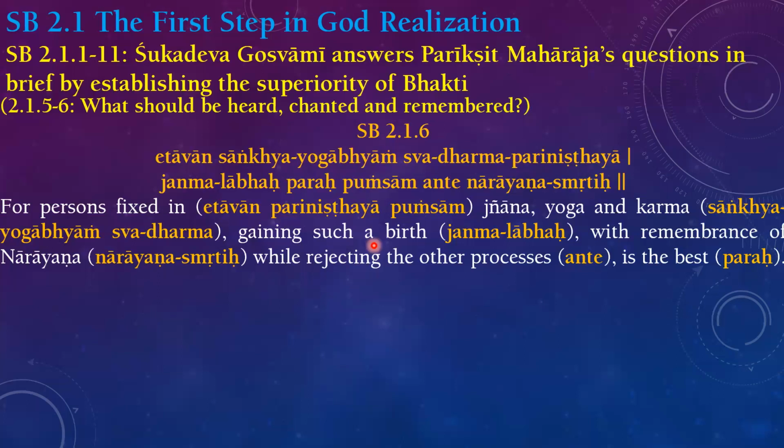If you are performing Nishkama karma as a grihastha, then take renunciation and practice jnana, and then perform Ashtanga Yoga, leave the body, whatever it is, then get a birth with the remembrance of Lord Narayana. Either by performing properly Nishkama Karma Yoga, Jnana Yoga, Ashtanga Yoga, then either go to Vaikuntha, getting Sarishti, Salokya or Sayuja with the remembrance of Lord Narayana, or get a birth here itself in the family of devotees with the remembrance of Lord Narayana. Either way, that is the perfection of those sadhanas. Ante Narayana Smriti.